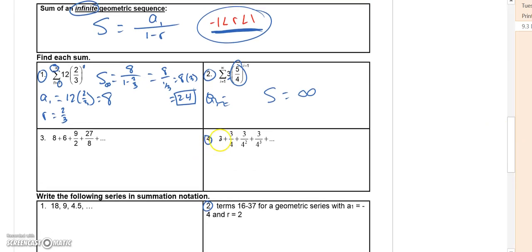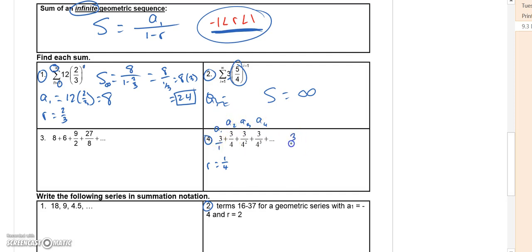Okay, for number 4, now we're listing these terms out. Remember, this is a1, 2, 3, 4. So how do I get from one term to the next? Well, the numerator, this is over 1, isn't it? The numerator is staying the same. The denominator is what's changing. How is it changing? Well, I think we can tell. I'm multiplying by 4, multiplying by 4, multiplying by 4. So the r would be 1 over 4, right? And if you're not sure about that, just take any term divided by the term in front.